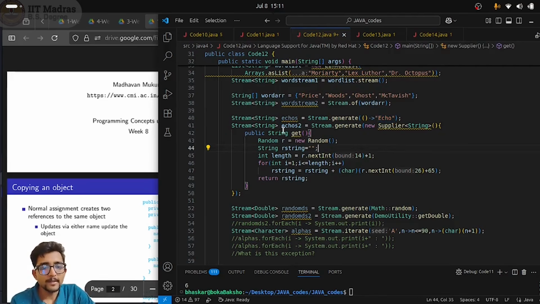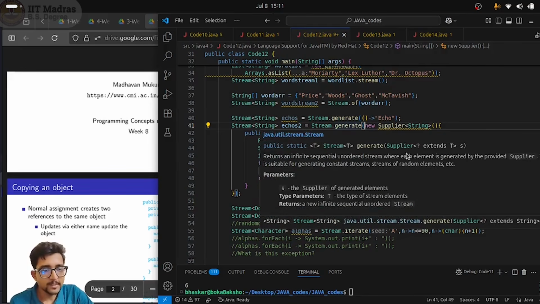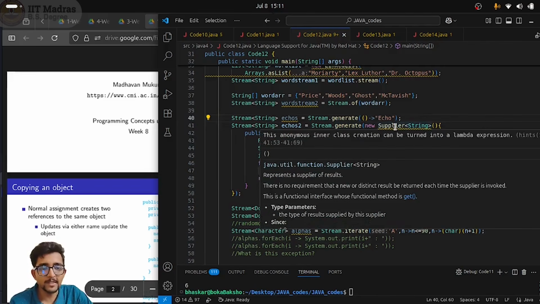Okay, and then we have created another string, but this time we are using a bit more sophisticated function or lambda. For ease of understanding, I have not used the lambda way of writing it. I have used the class way of writing it. Why? Because if you are still confused about how these things are working, you can see the definition of the generate method. You see in the generate method, this Supplier with the extends T is there, right? So what is this? The Supplier class. Generate is a function which accepts a Supplier type of object. What is Supplier? If you go to Supplier, you will see that it is nothing but a functional interface.